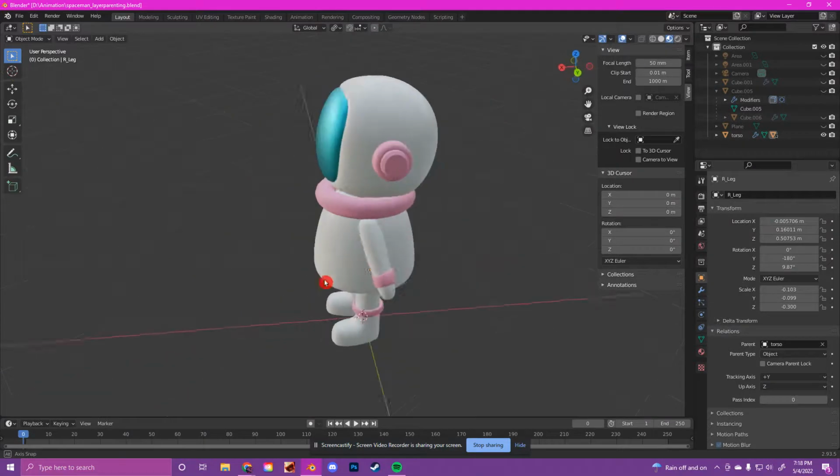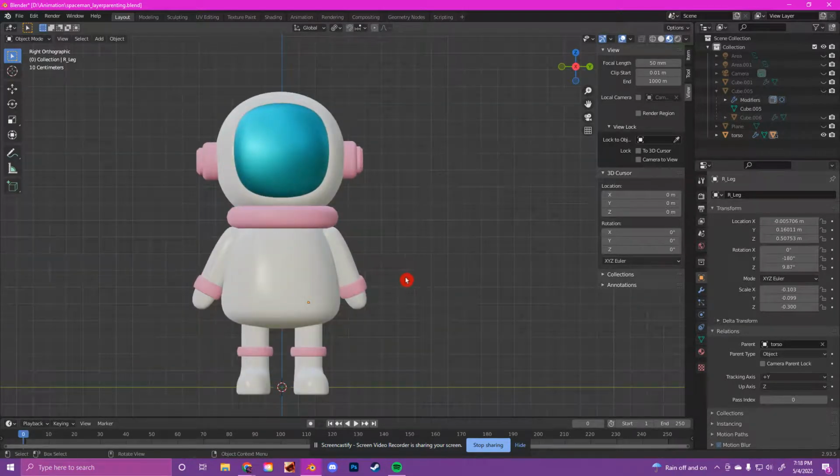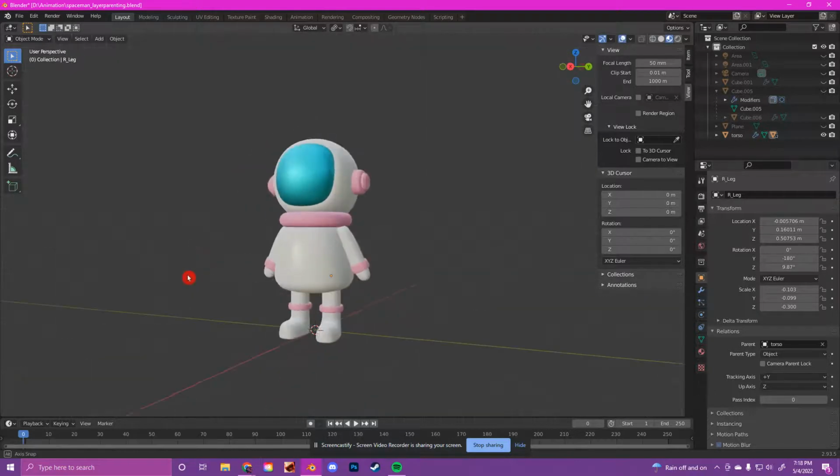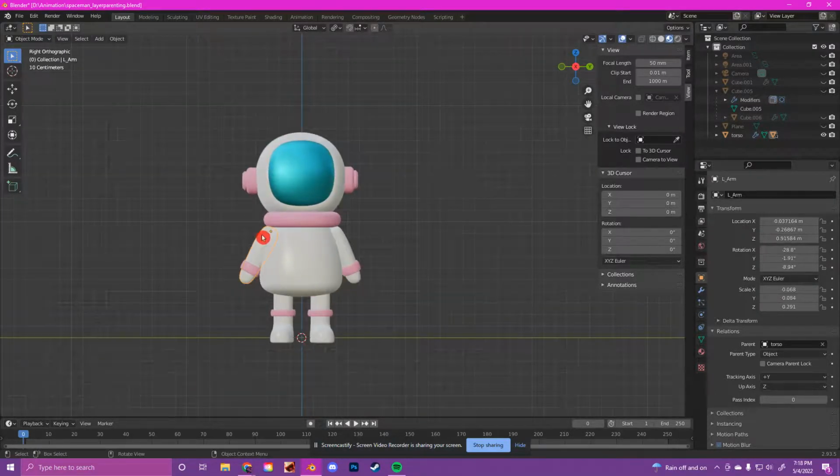You might not need to do everything like I am, but just make sure you start off with a neutral pose like this. And I notice, okay, there we go. Cool. So now we have something like this, where everything has a point where limbs meet. It's a neutral pose. All the objects have a parent layer, and the main parent or the overall parent is the torso. Okay, you won't see anything in the torso because it is the parent layer, but you should see it as the parent layer for everything else.